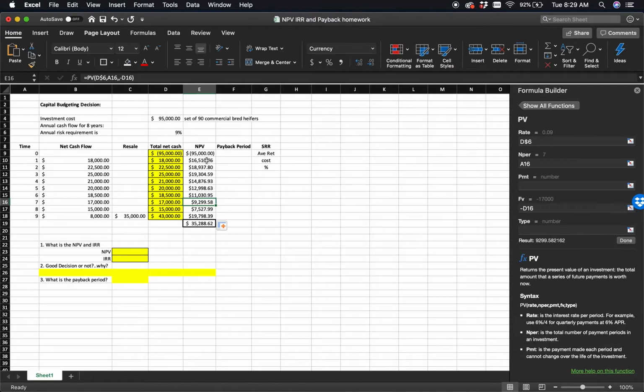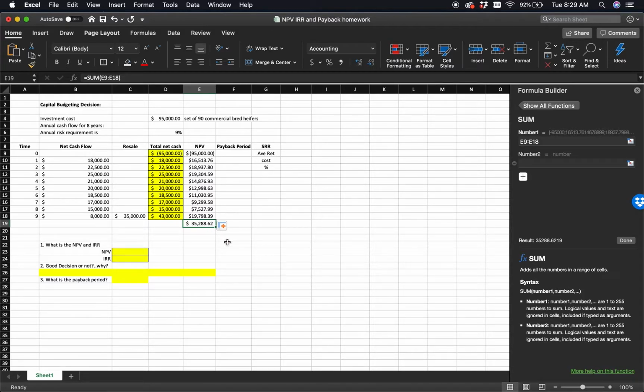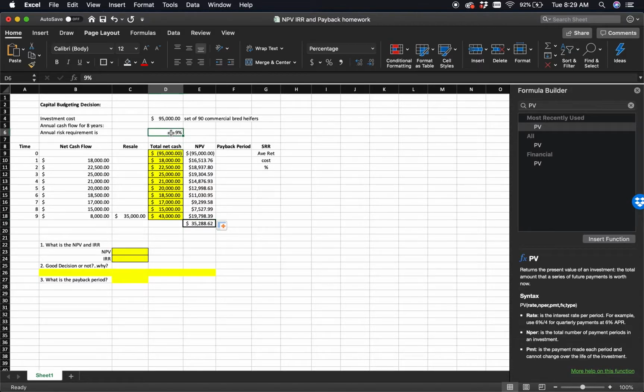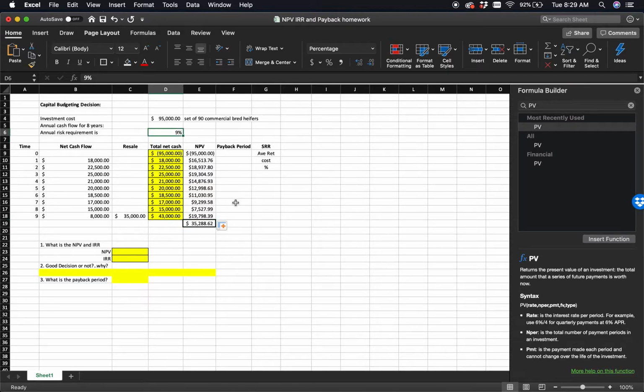Well, when you add them all up and compare them to what the cost is up front, that is called net present value. And since that is a positive $35,000, that means that I am earning 9% on my money, plus I'm able to earn an additional $35,000 above that 9%. So that's actually the rate that I require, and I'm getting more than that. That's $35,000 extra after the 9%. So I'm really earning quite a bit more. So that's the idea of net present value. It's trying to see, does your investment have enough money to pay back the required rate of return?